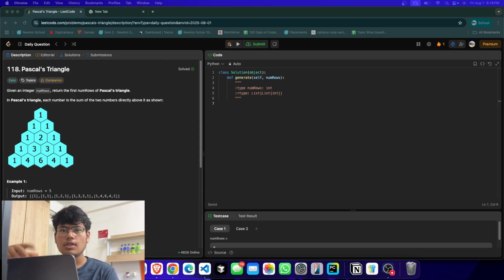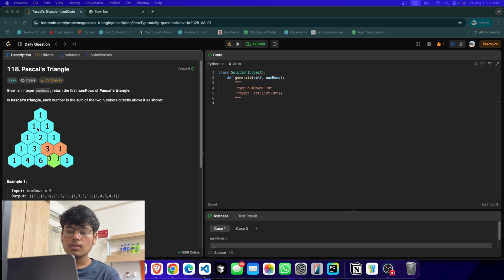So I have two solutions. I'll try to explain my best. Let's get started on the screen. As you can see, this is given as the formation of Pascal's triangle. The top layer is always 1. Then the second layer starts with 1 and also ends with 1. All the layers will start with 1 and end with 1.